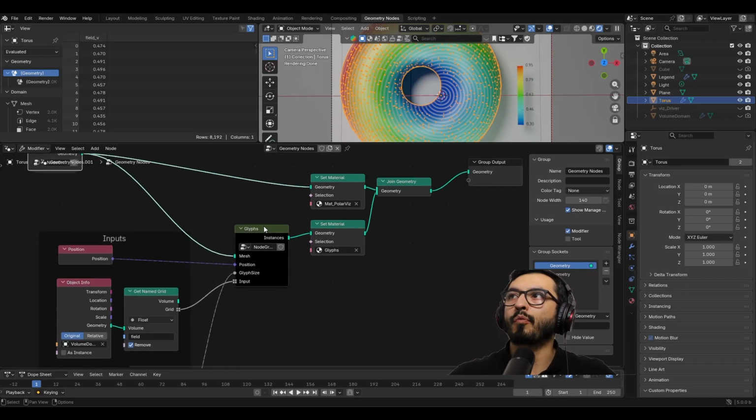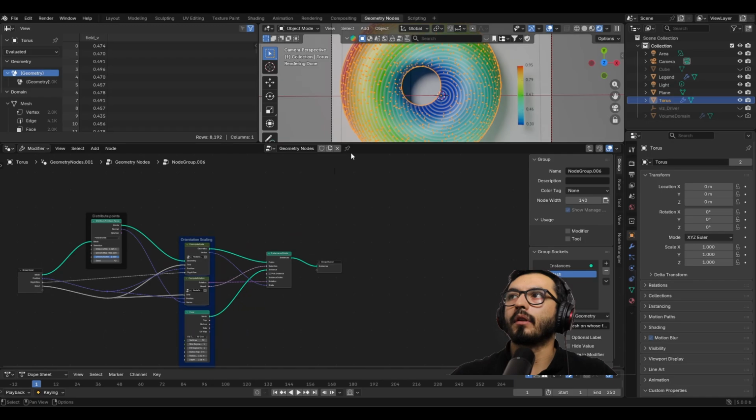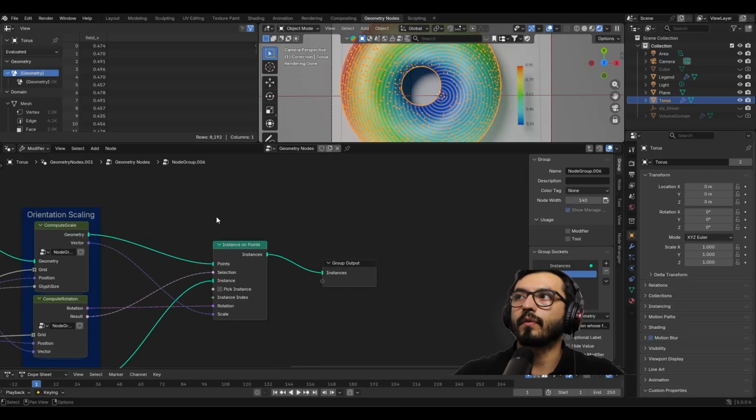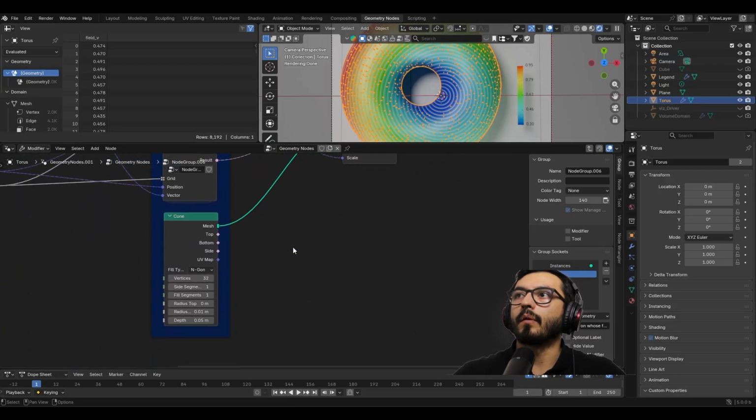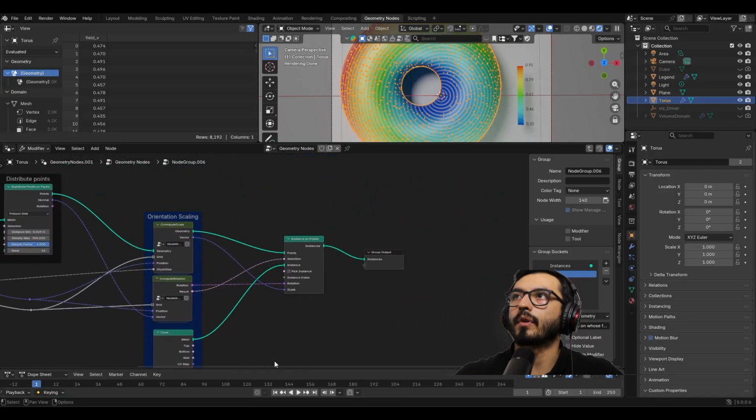So let's see this Glyphs group. In this Glyphs group, we will have the arrows. So we want to define the geometry of the arrow. For that, I will just use a cone, but we can use an arrow, adding some cylinder as we did in the previous videos. But for this example, I'm using just a cone.